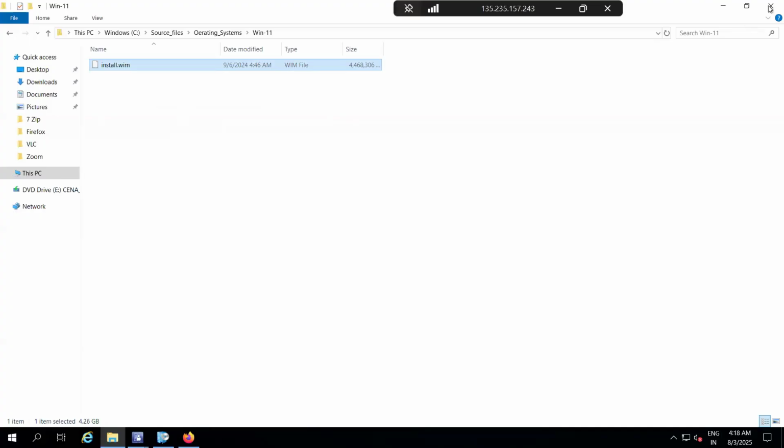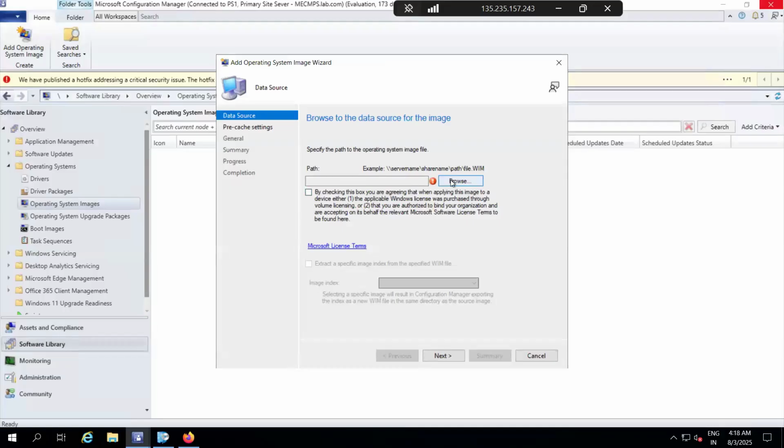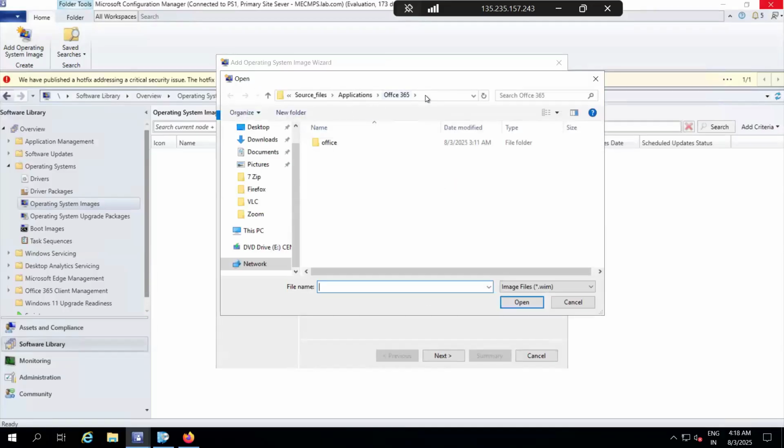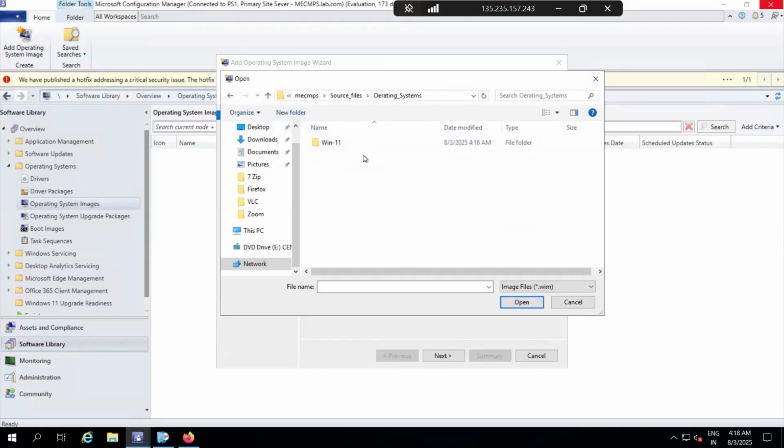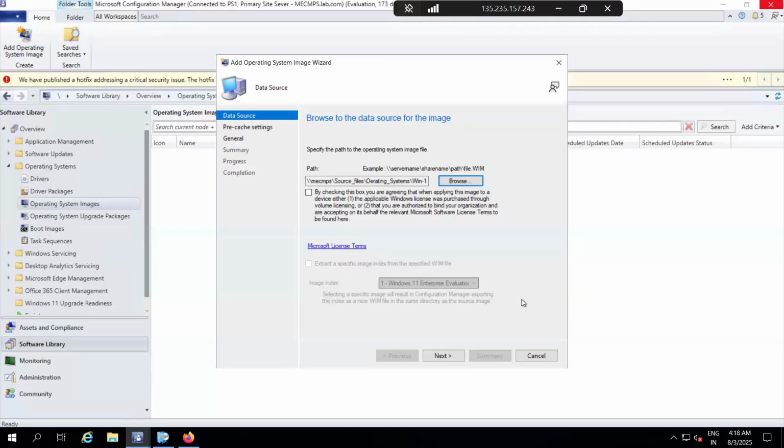Okay, so install.wim and then close it and then browse and then that network path, okay, and then go to operating system and then Windows 11 and then install.wim file and then open. Likewise, whatever kind of operating system you want to deploy, you can select it, you can upload it.